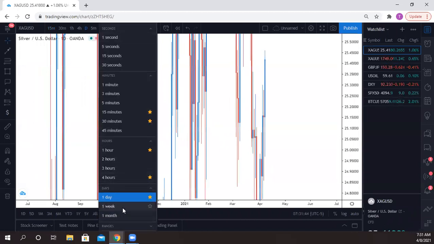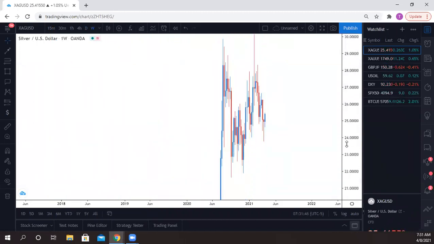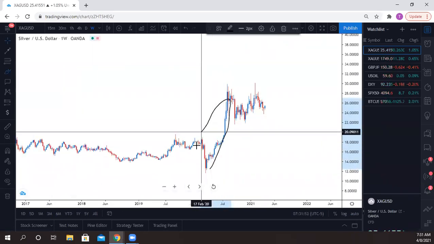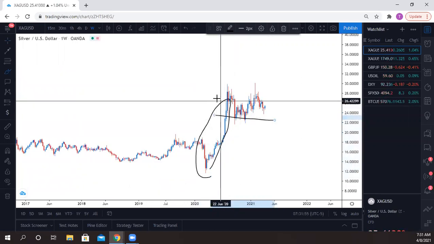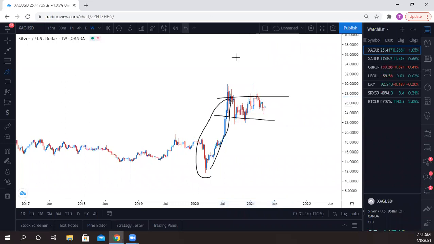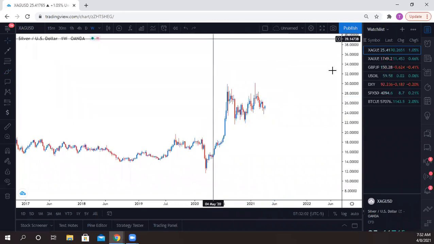If you go look on a weekly or a monthly, silver makes a lot of sense. You see this. There's a huge impulsive move right here. And then there's just big consolidation in here. So the market's just consolidating. That's healthy. What you don't want is parabolic moves that become unsustainable.